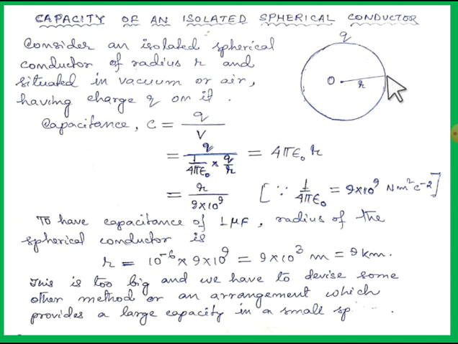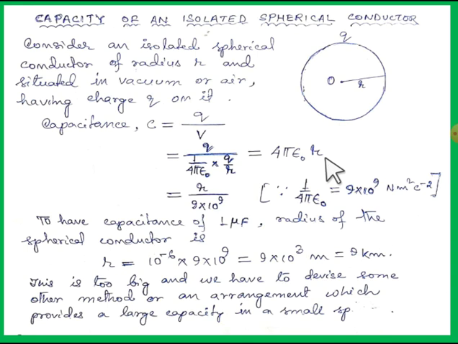So we know that the electric potential due to this Q, which is assumed to be concentrated at the center, at a distance r from it, is what? 1 by 4 pi epsilon naught Q by r, right? We have learned this in the case of electric potential due to a single point charge. So if you divide that charge by its potential, then Q will cancel and you will get 4 pi epsilon naught times r.